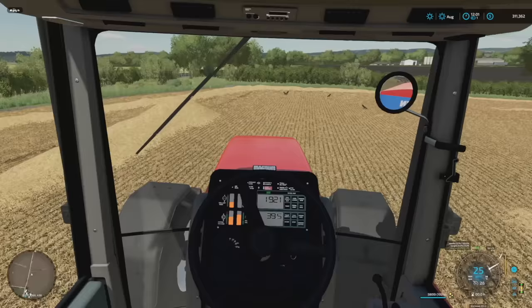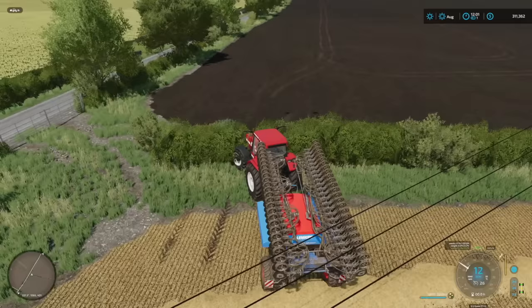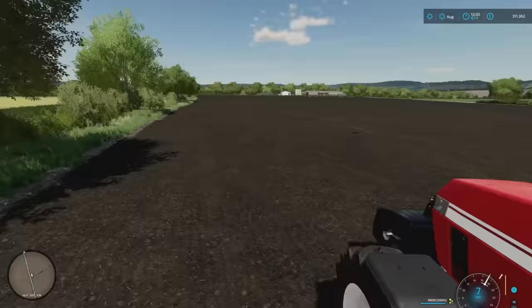Fertilizing is done, and I totally didn't mess up the first time and have to restart. Absolutely not. I would never do that. Not me. Never, ever, ever. Hopefully this has enough power to do its thing. Also, I did go back through down here and smooth this out. I hope I did a good job with the planter that I'm using.